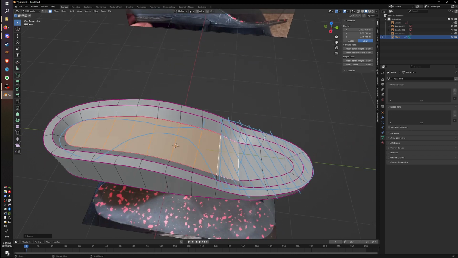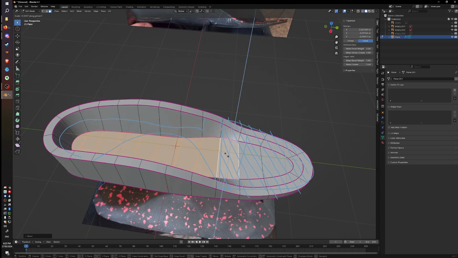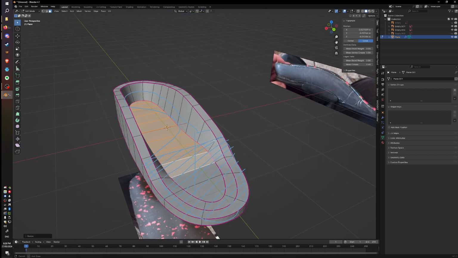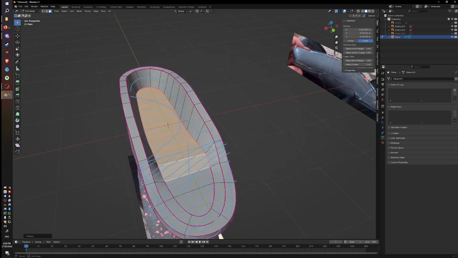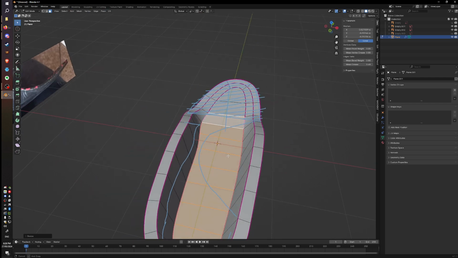Then we're going to press S for scale and then Z. Now, if we scale this to 0 by pressing the numpad 0 or 0 on the numbers, and then pressing Enter, these faces are now perfectly aligned with the Z-axis.